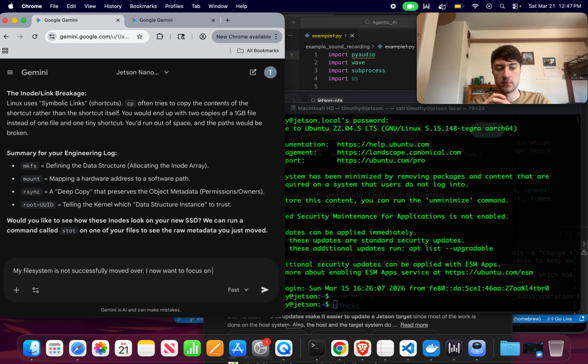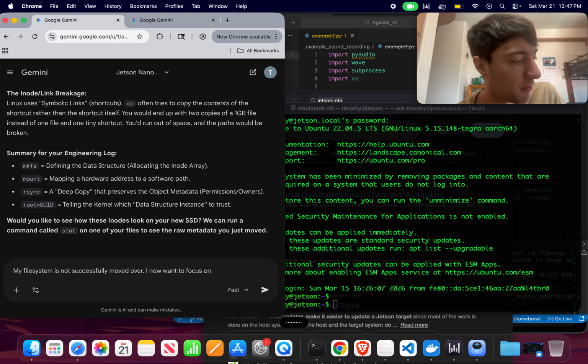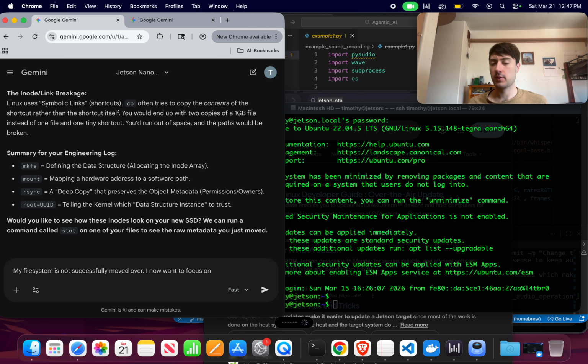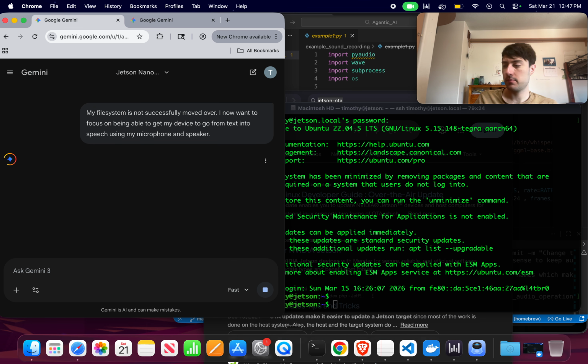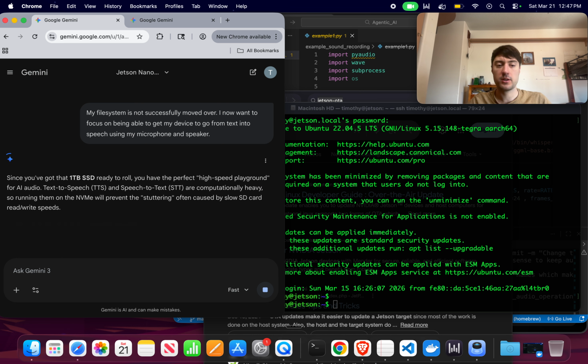I now want to focus on going the other way: being able to get my device to go from text into speech using my microphone and speaker, period. Okay. All right. So let's start it off this way.